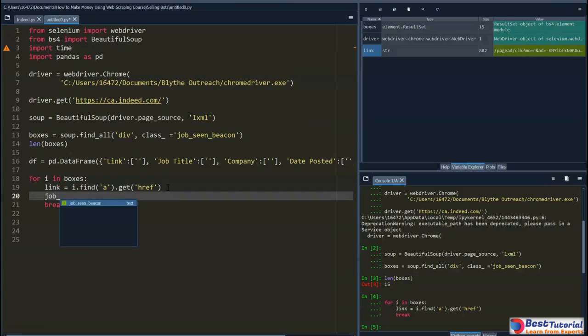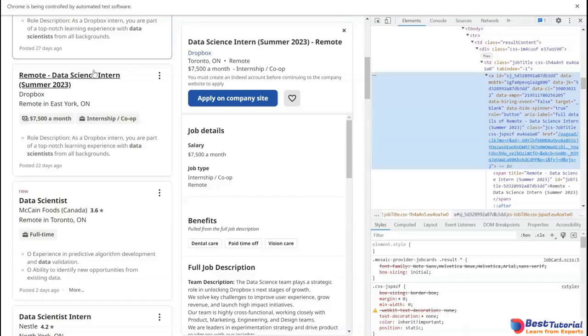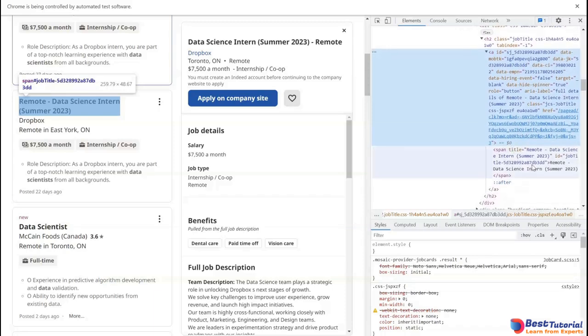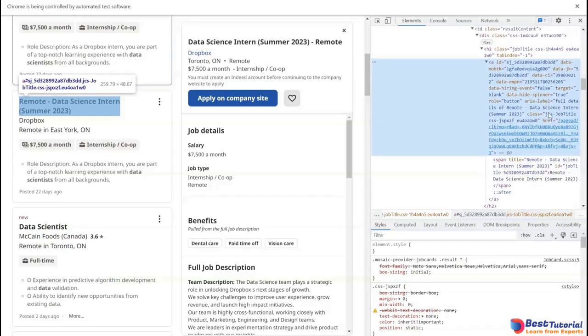So job_title equals i.find. And let's see how we get the job title here. For the job title, it actually looks like it's in here, right? Can we get it here? I'm just trying to see if we possibly can. Yeah, we can actually do this.